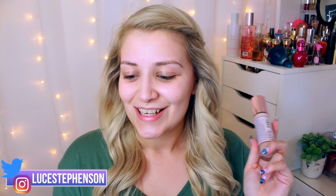It's infused with hyaluronic acid to hydrate the complexion, give a plumping effect to the skin for a smoother satin glow finish. It's meant to be for every skin type and tone, but it's particularly beneficial for anybody who has dry skin. It says it offers all day long radiance and glow without settling into fine lines or clinging to dry patches. We shall see.